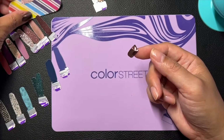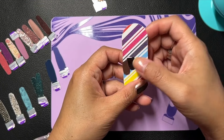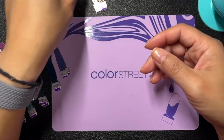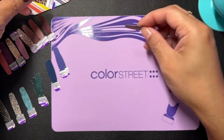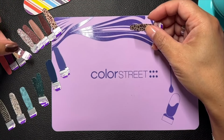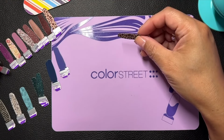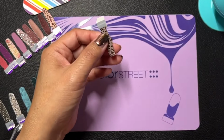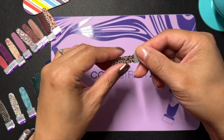All right, I'm pretty sure this isn't going to be sheer at all as well. And it is not. All right, and then this is the Leopard Coat. My little perfectionism here is wondering why I have some of these turned the other way. So we're going to flip those over. All right. So this is leopard. Oh, I should show you the big one.